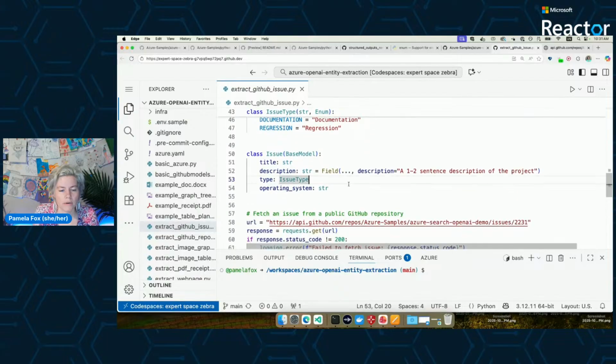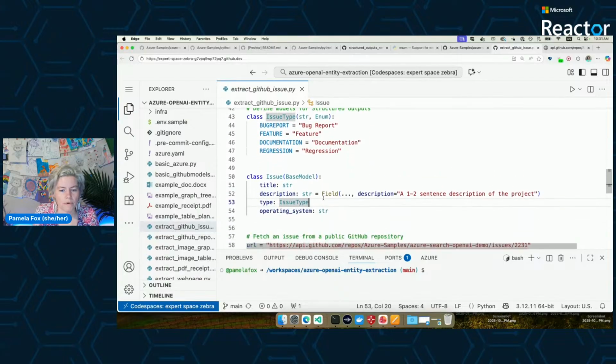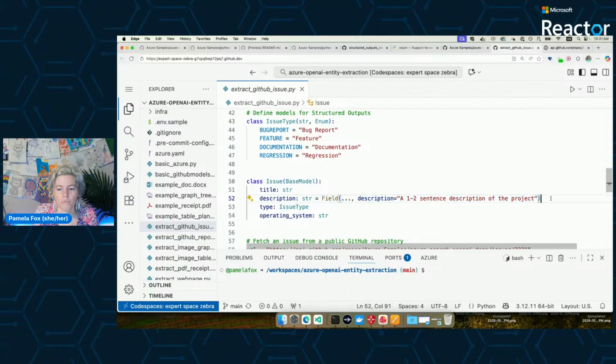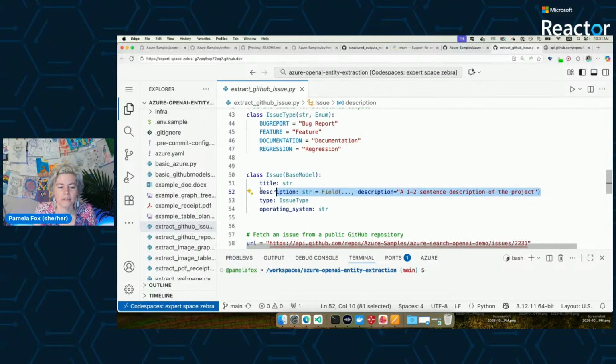So here, this is a pretty basic example, similar to what we've seen before, right? So for description, we said we want it to be a 1 to 2 sentence description of the project. Because here's the thing, if you ever ask for a free text string like description, sometimes the LLM is going to write a whole darn essay, right? So if you're asking for a description or a summary, something like that, you really want to be specific about how long it should be, because the LLM will tend to vary quite a bit in how verbose it is. So here I said it's a 1 to 2 sentence description.